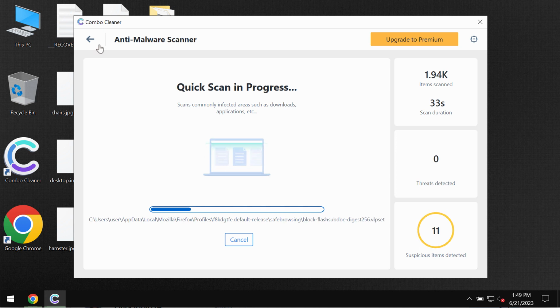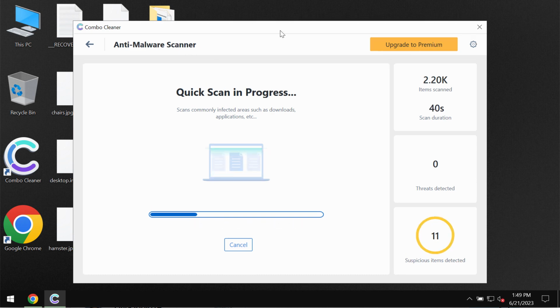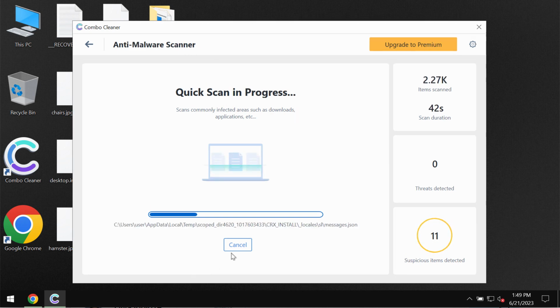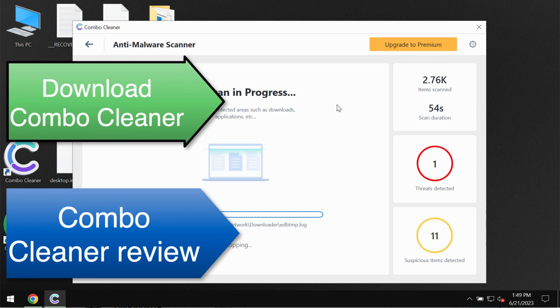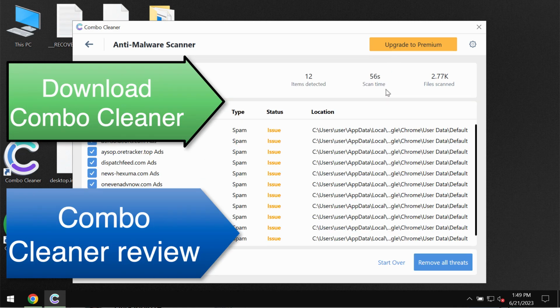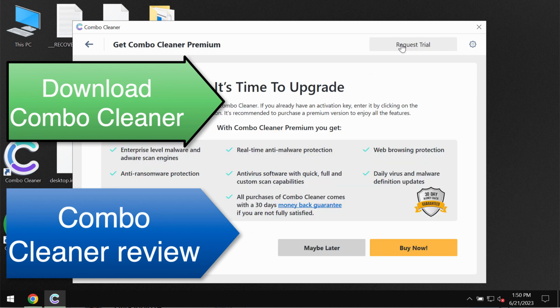So at the end of the scanning, you will see the summary of all the threats which were revealed on the computer. Some threats can be removed manually, but we recommend that you consider upgrading to premium license, which is a much better solution. It will help you to keep your data always protected, and you can always request for the free trial to fully evaluate the features of Combo Cleaner.